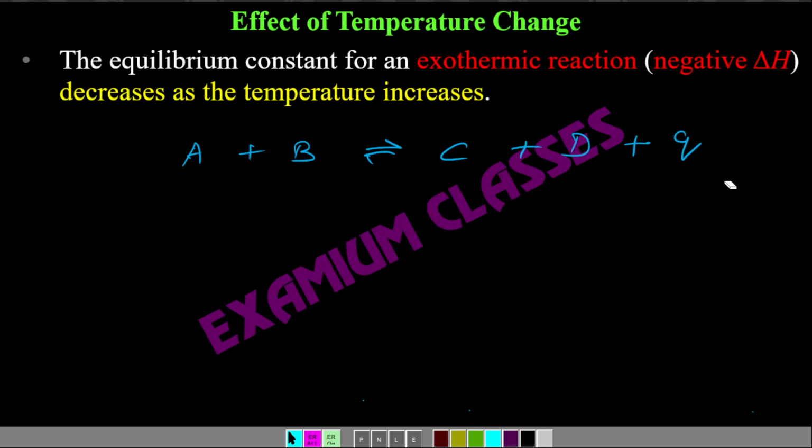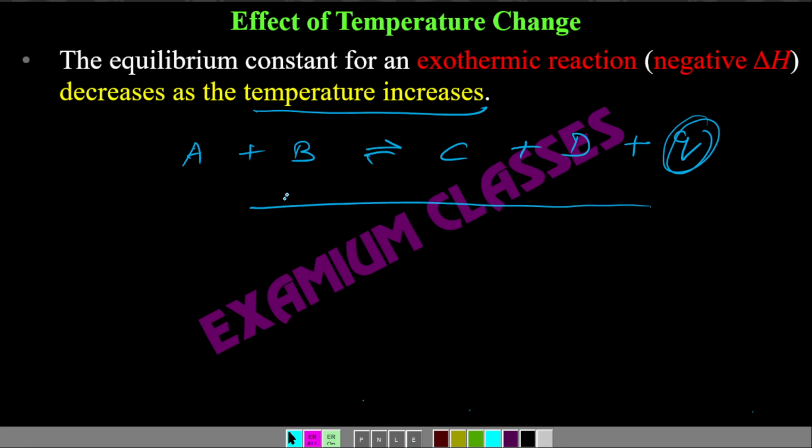Now, if you increase the temperature, it means you are increasing the concentration of Q. Understand it like that. If you increase the concentration of D, for example, in which direction will the reaction go? It will try to reduce the concentration of D, so it will go in the backward direction. The same is true for Q also. If you increase Q, by increasing the temperature, the system will try to decrease it, so it will go in the backward direction. The difference here is that it will actually decrease the equilibrium constant. This is the way you will remember.